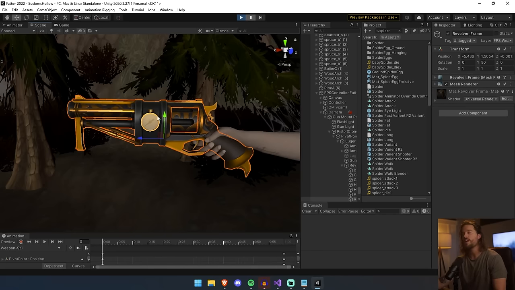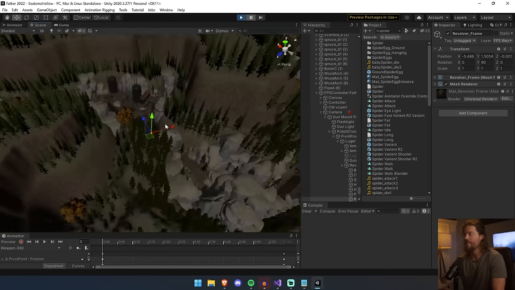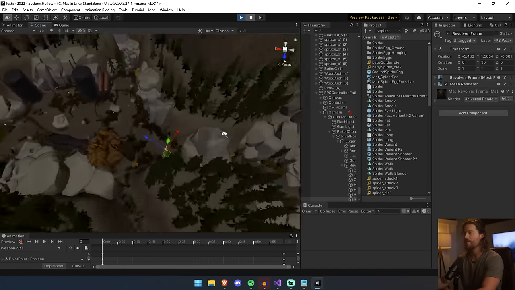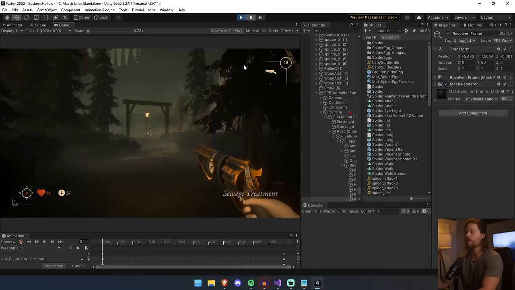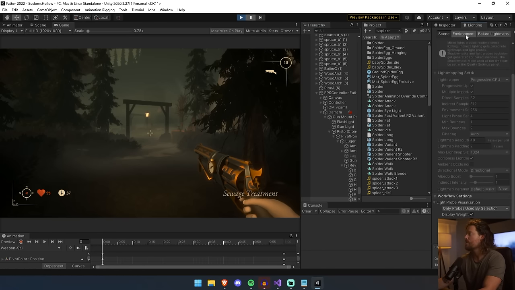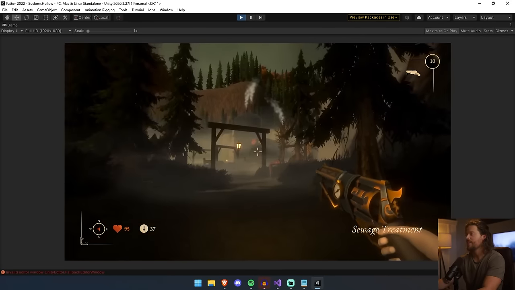But the moment that you turn off the post-processing effects and the lighting, everything looks really bland and really boring, okay? So let me show you really quick what happens in the actual game view when I turn off the fog and the post-processing effects. So here's what happens when we turn off the fog. So let's hit play here and take a look.